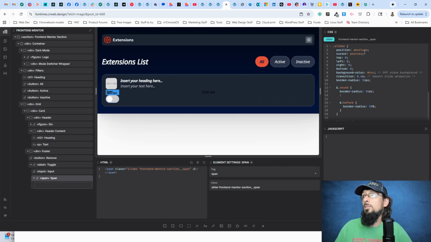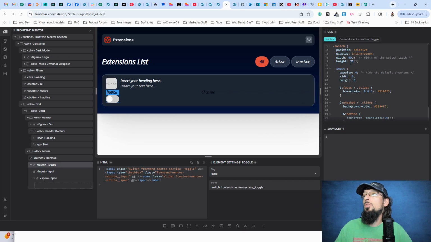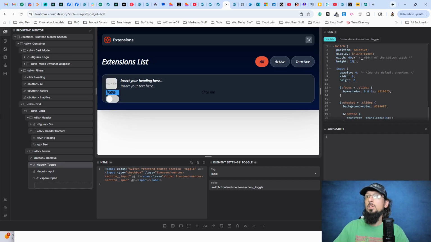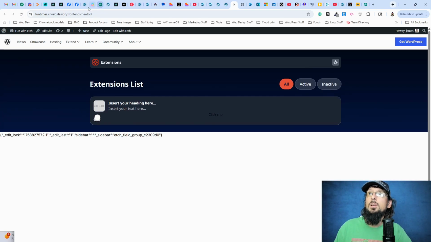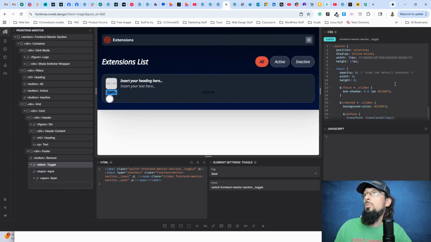This bad boy, however, what do we got? We got a height of 34 and a width of 60. Let's drop this down to 17 pixels and watch as nothing happens. Width of the switch track. I've never styled one of these before.